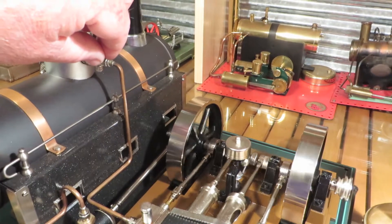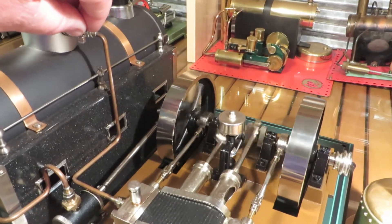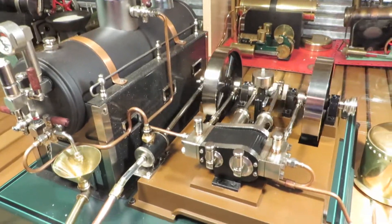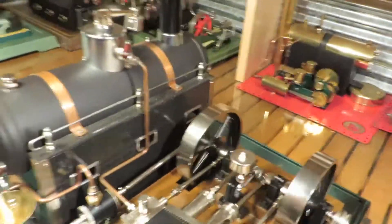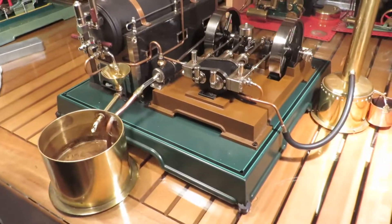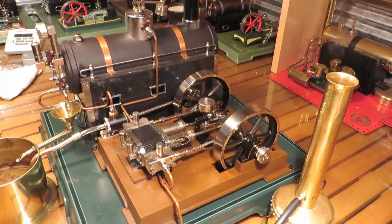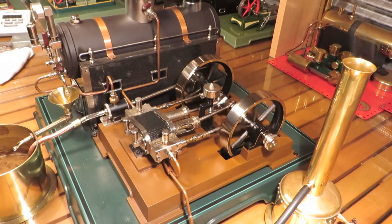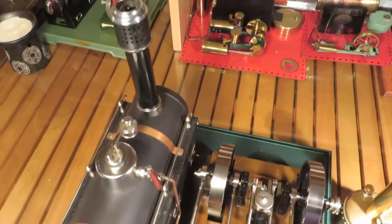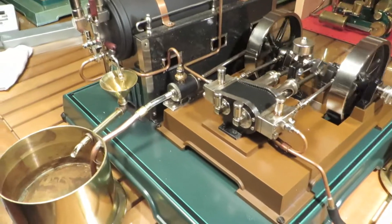It's getting up to nine and a half minutes, so a 10-minute video from me is a long one and I don't want to get too tedious. But that's the Markland 16051 going through an Osteen Demon chuck pot — just an absolutely beautiful engine, and for the third time on this video, what an absolute pleasure it is to own and run this beauty. Alright guys, I hope you enjoyed it, thanks for looking and bye now.